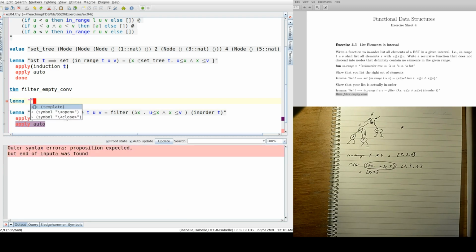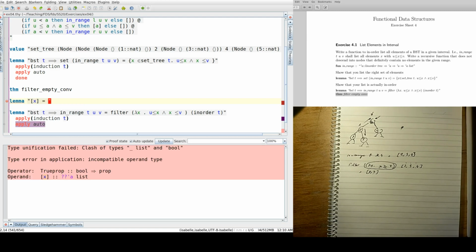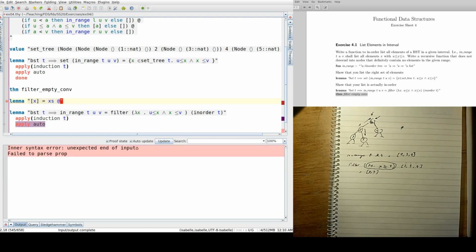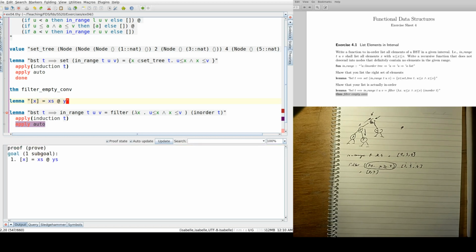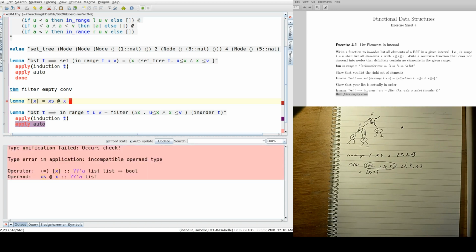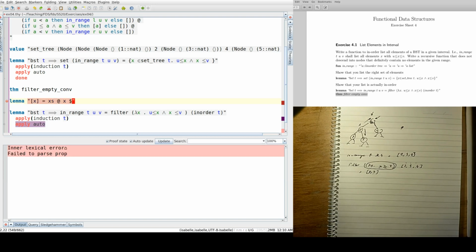So that lemma should be like that: X's and Y's, sorry, X and Y's. Okay, let's head down there.